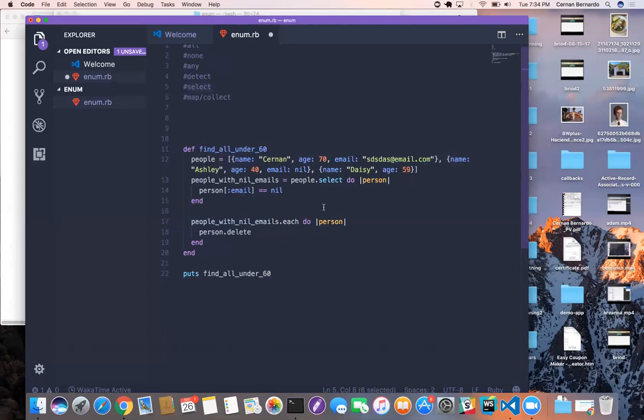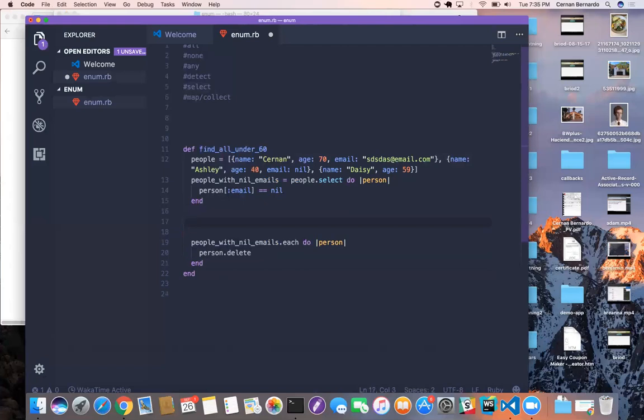Okay, so because you added this new variable, it's going to put those people into that, right? It's going to create a separate array, because you said it pushes whatever it finds into a new array. But because you created a variable saying that people.select would be put into that variable, is that what's happening right there? Exactly.